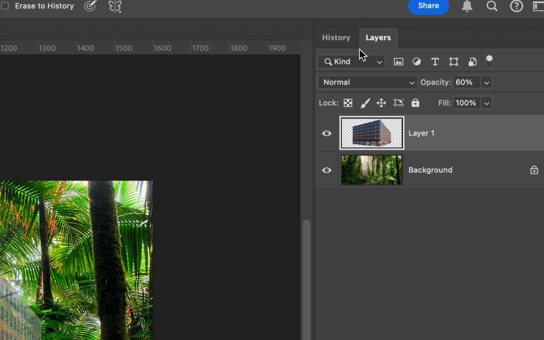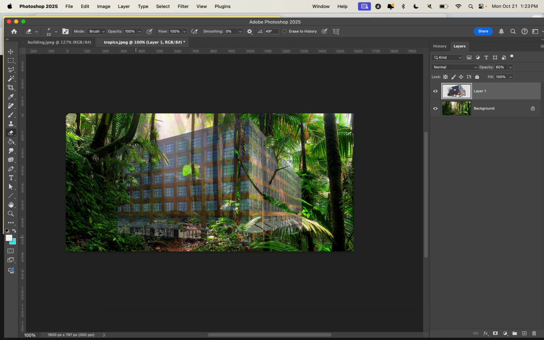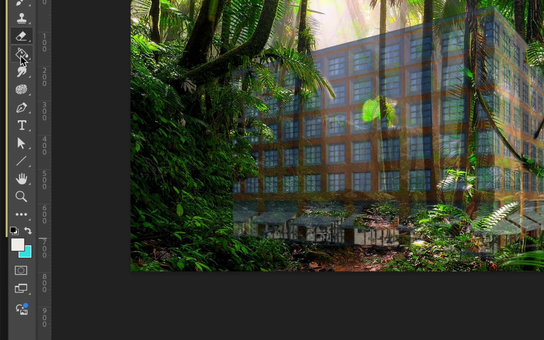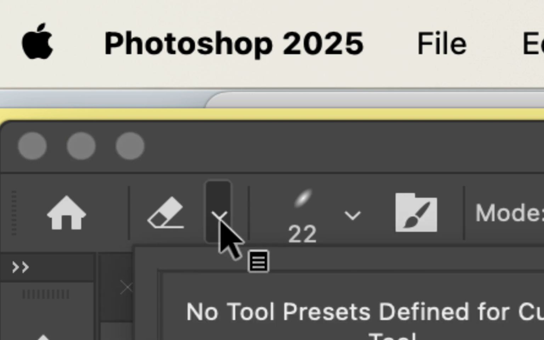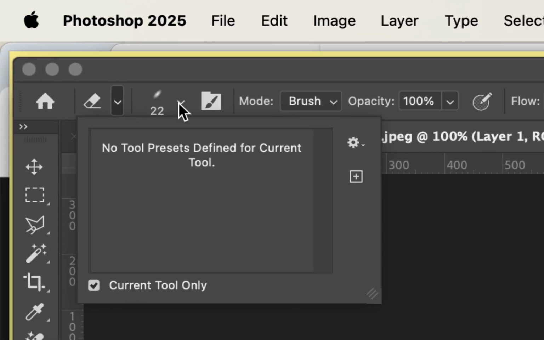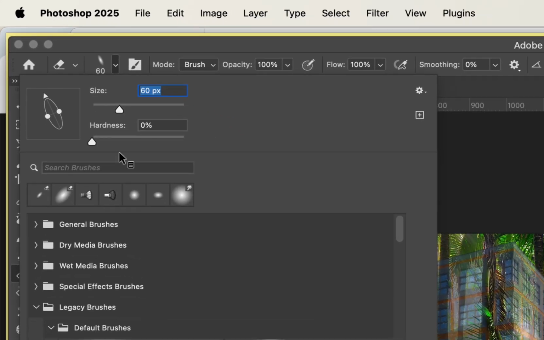Let me pause the recording because it doesn't want to be recorded. So you click on this icon right here. That's the eraser tool. Then you go up here and click on this drop down arrow. You can point it in different directions if you like. I control the size. Right now I have it at 22, but you can use up to 30. Just make sure that the hardness is 0.